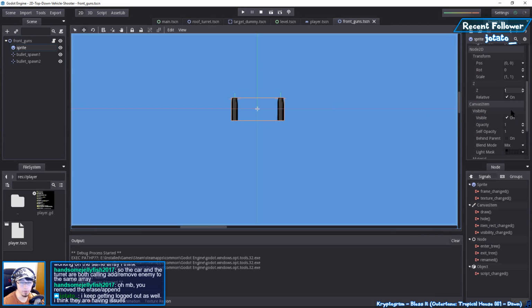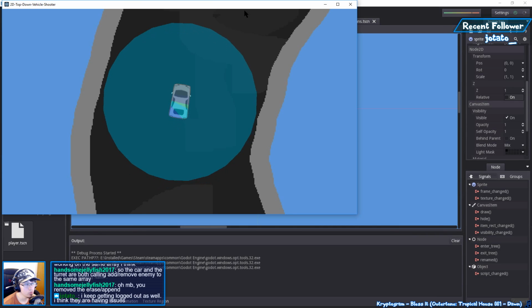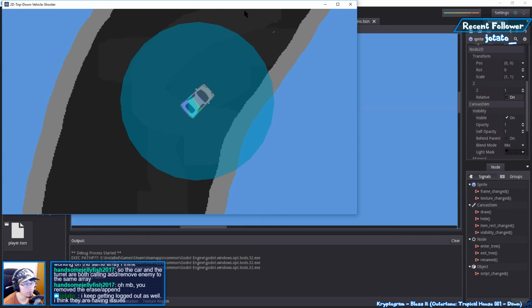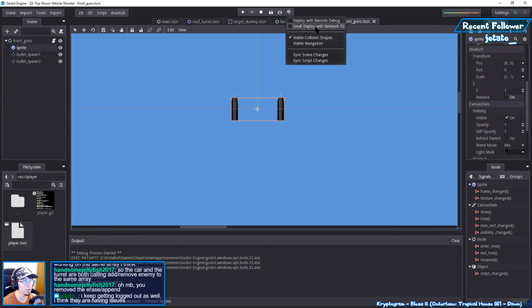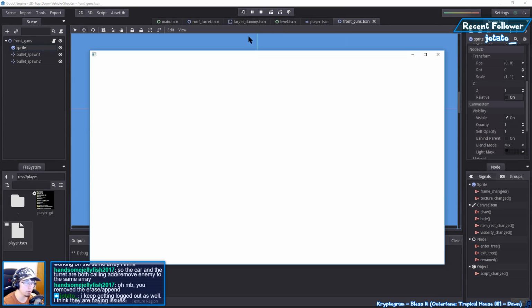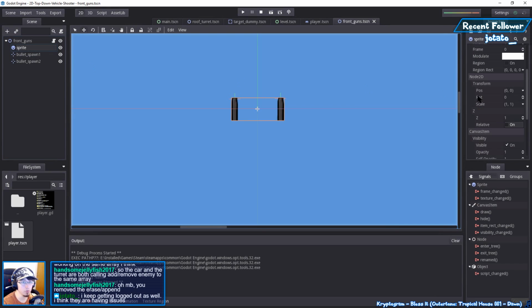Relative. What if we turn it off? What happens then? God damn it. Wait, it isn't. No, it's not in it. It's above it now. Turn off collision shapes. But relative should be relative. Now this should be 1 relative.